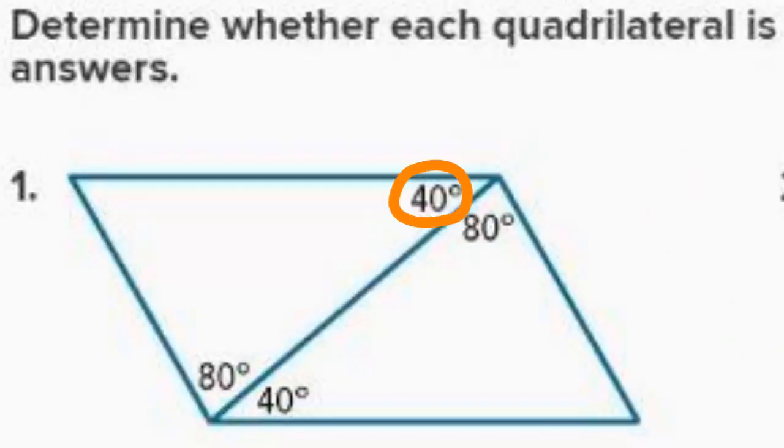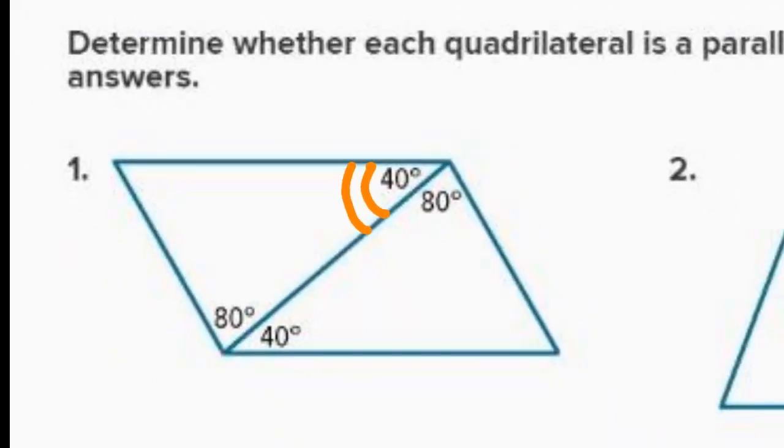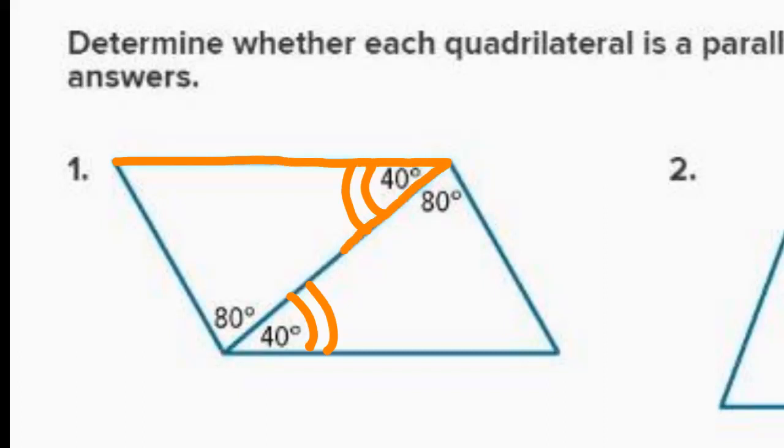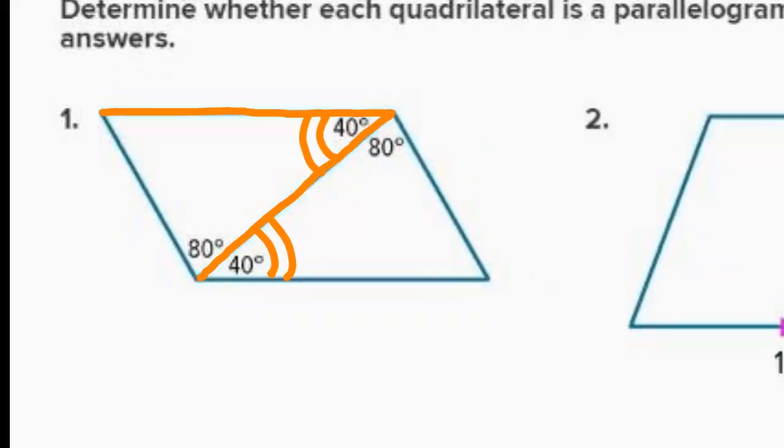If I have a 40-degree angle here and a 40-degree angle here, those two angles are congruent to each other. And if I were to draw around this angle at the top, that angle would be this segment and this segment put together. The bottom angle has that diagonal as one of its segments, and then across the bottom. What kind of a letter did I just draw over? A Z.